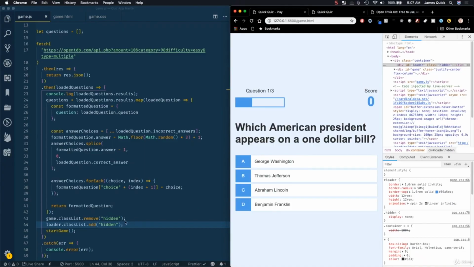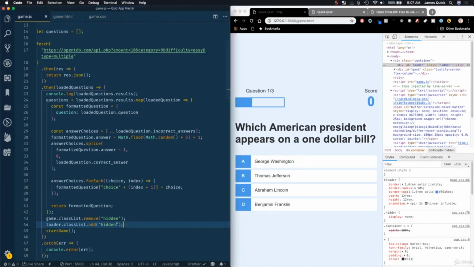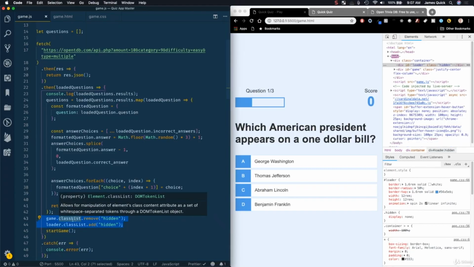We're going to make this a little bit better. Right now we are loading our questions and then showing the screen. But technically we haven't actually displayed the new question yet. It's hard to see this difference because it's milliseconds.